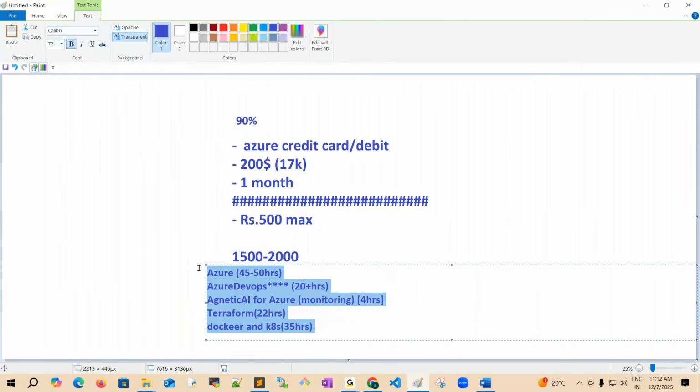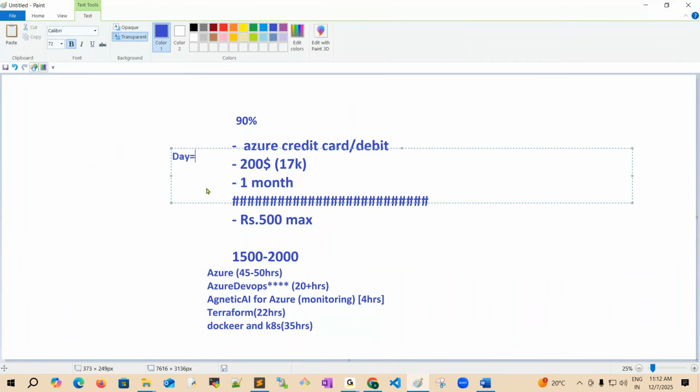So this is the course content, I mean the number of hours we have here. Guys, remember if you join this course, I cannot start with Azure Cloud on day one. I need at least 12 days to complete the prerequisites for this course. I mean, you can expect Azure Cloud on day 13.